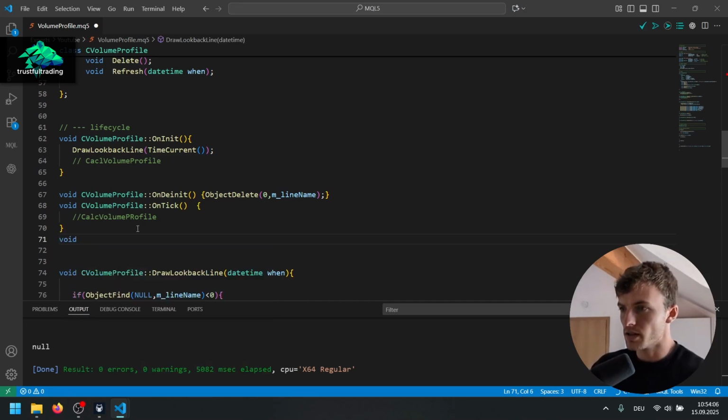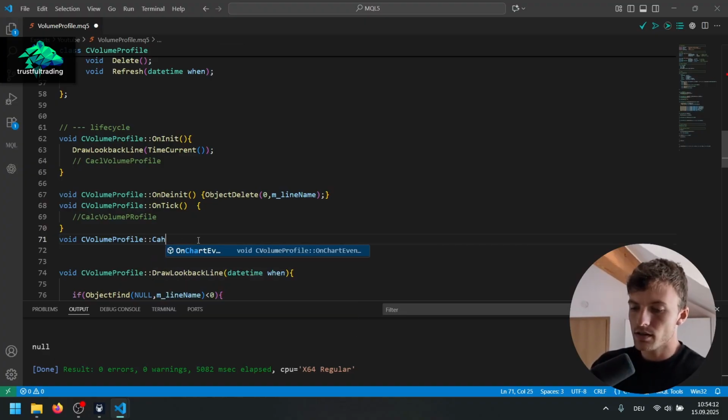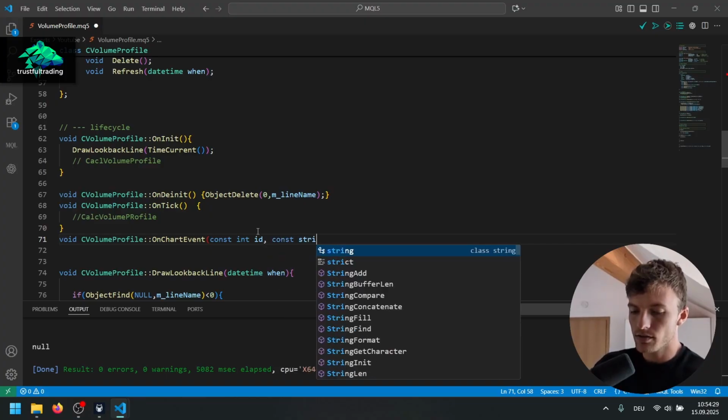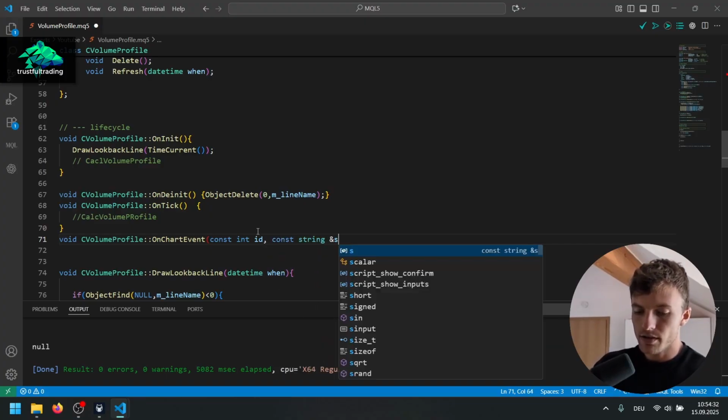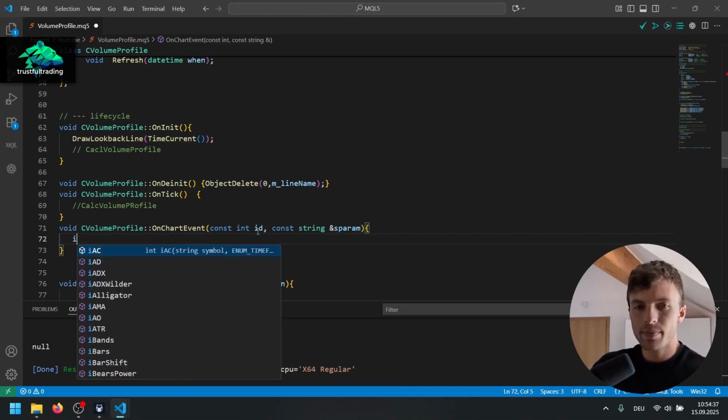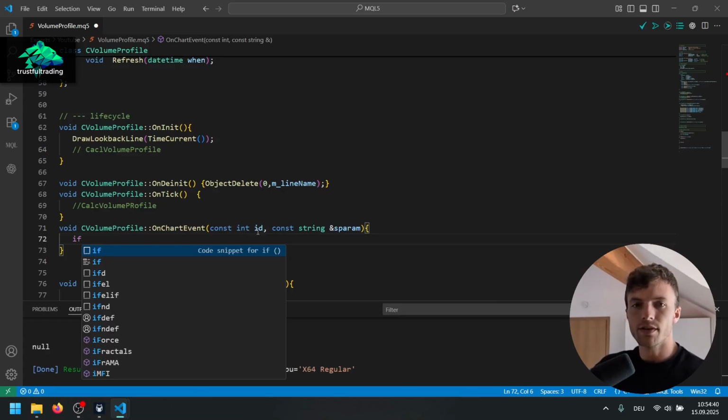And the last one is the chart event function. So again, type void CVolumeProfile and it's called OnChartEvent. And here we just have a few parameters. So a constant integer ID and a constant string by reference as parameter. And in here we just check if the user basically moved or deleted the lookback line.